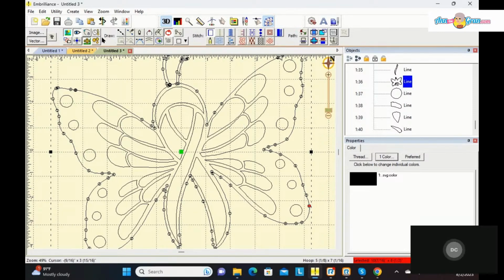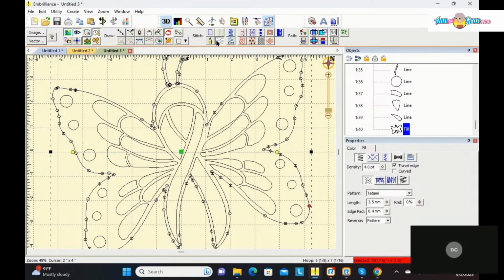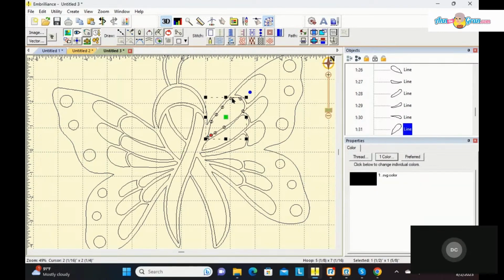So what I'm going to do is tell it to generate stitches, delay stitch generation, and then I am going to fill my outline with fill stitch, and continue on with my design. Ideally, you should always select your objects from your object tree, but the way this butterfly is laid out, it's so much quicker and easier if I can select them from the butterfly and I can work down this side and up this side.